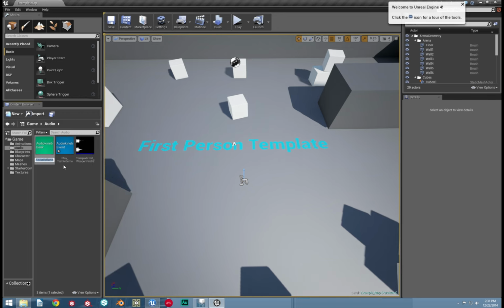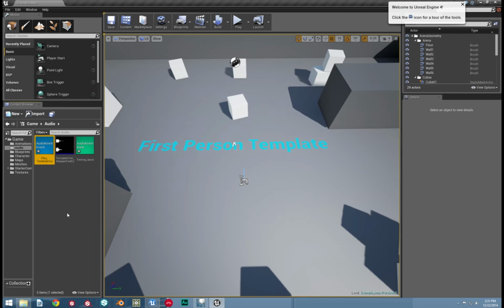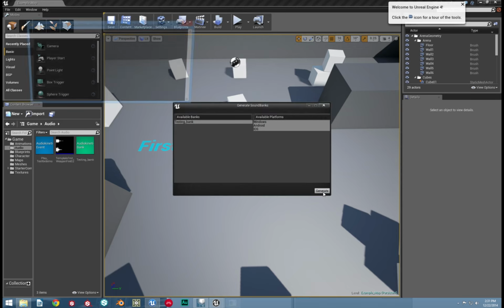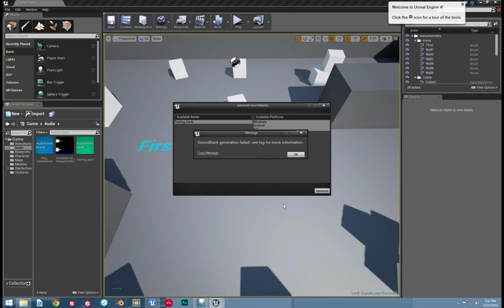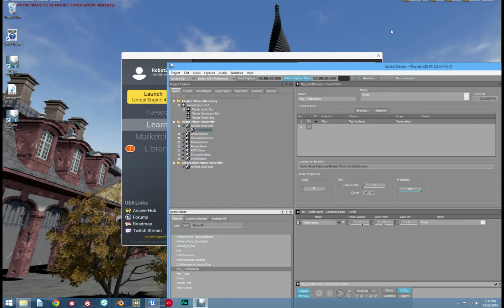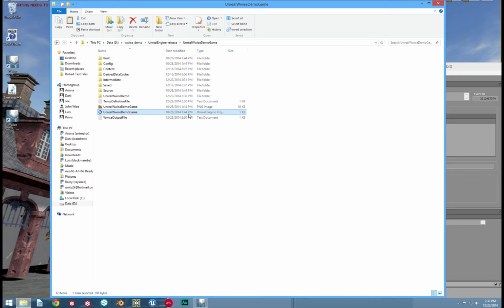Now I'll do the exact same thing as before, and I'll create a new test bank. I'll put this new AK event to the new bank, and now I'll try and generate sound banks once more. Notice this time when I click Generate Sound Banks, it gives us an error. This means that the two projects are not properly connected. You would think that since it accepted the event, that the projects would be connected, but they aren't. Also, if you look through both programs and their file dropdowns, there is no way to connect them through there.